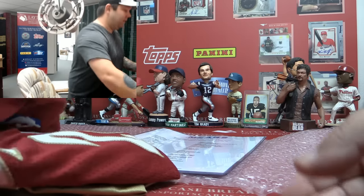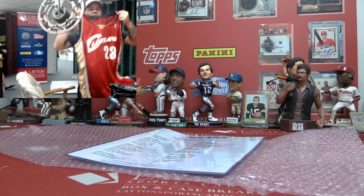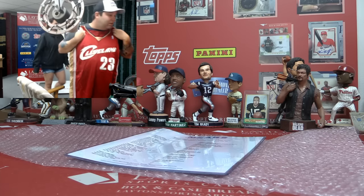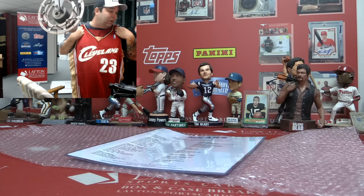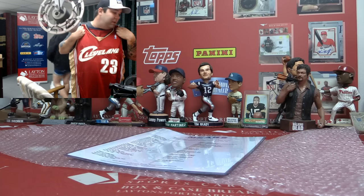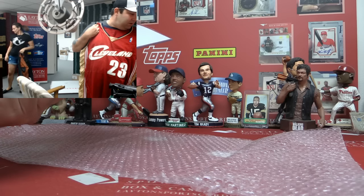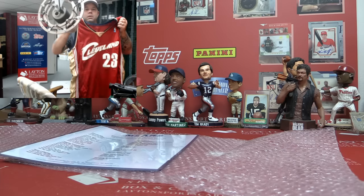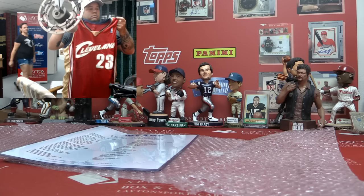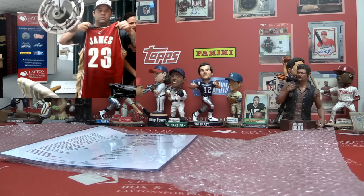Oh, my goodness. This is freaking sick. From 2003-04. This is LeBron's number 23 jersey from his rookie season. Game used. Game used from his rookie season. LeBron James. Woo-hoo!